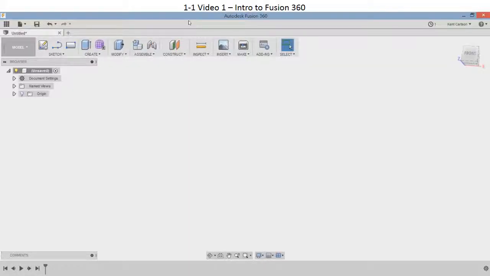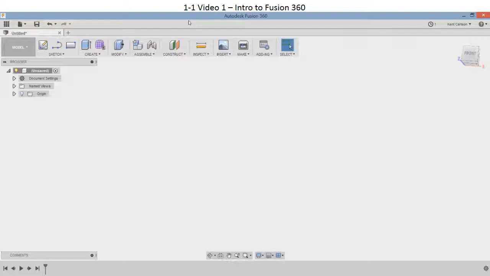Welcome to the first video in a series that will help you transition from 123D Design into Fusion 360, which is another Autodesk program, and I like to think of it as 123D's big brother. Fusion 360 is a cloud-based computing tool, which means it uses both your computer's processing power as well as, you could think of it as the internet, to make this program function.